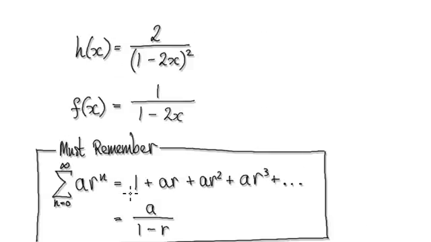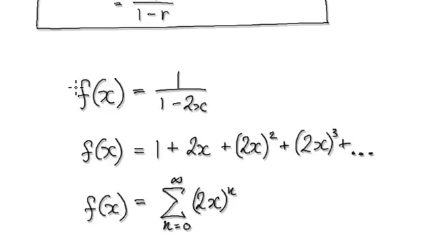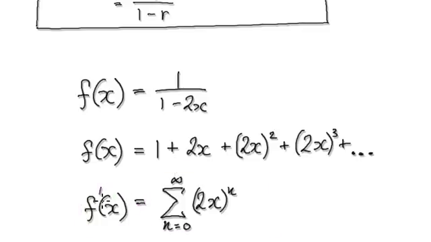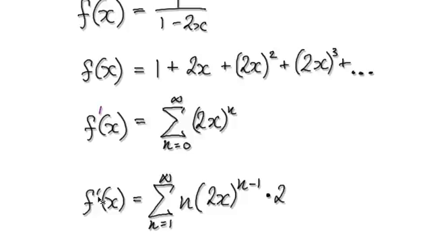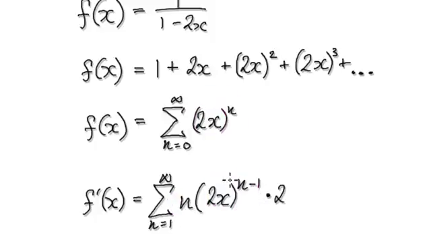Remember, hang on, let's go back to here. We are trying to seek the power series representation of this. But before we do that, we would seek this. And now we've got our f of x. This here is our f of x. So now we just need to differentiate it. So when you differentiate this, the n goes down. That will then give you this. The bubble stays intact. The n gets minus by 1, but then you times the derivative of the bubble itself, which will be 2.